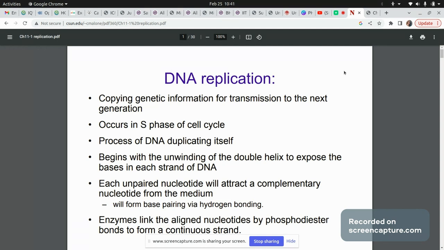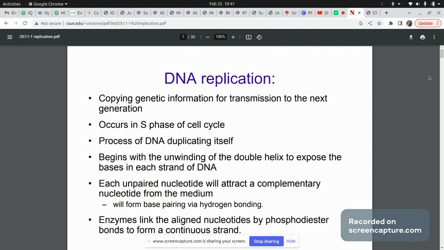DNA replication is the process by which DNA makes a copy of itself during cell division. DNA is made of a double helix of two complementary strands. During replication, these strands are separated. Each strand of the original DNA molecule then serves as a template for the production of its counterpart.